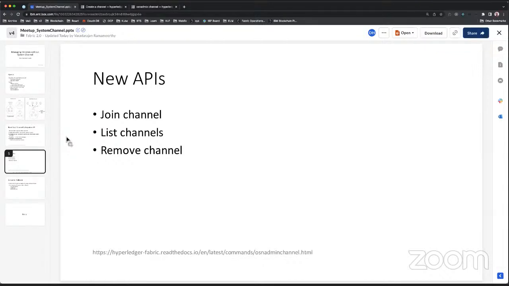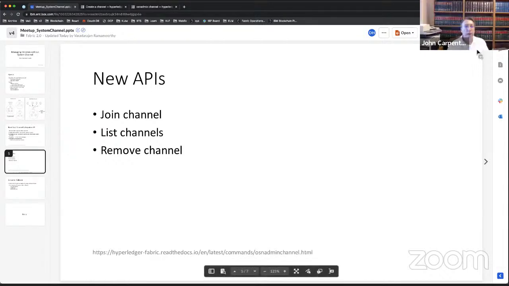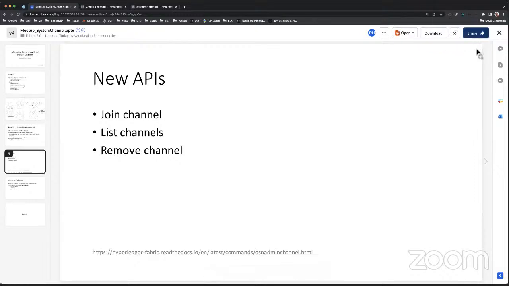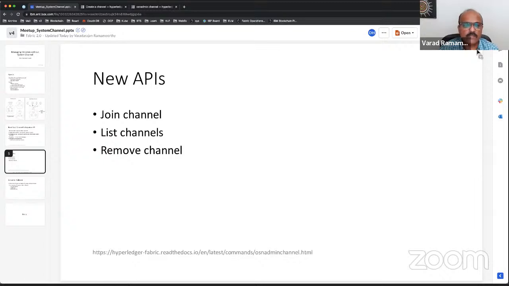I think so. I guess the corollary question to that: I presume that maybe in 2.6 or a later version of Fabric, the system channel support will be dropped. Right, I would think so. At some point, like 3.0 or something. I wouldn't expect them to drop support that drastically in a dot release. I think a big release will drop support. But I don't think there is a plan yet on when the system channel will be dropped.